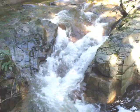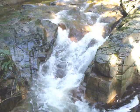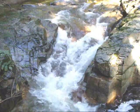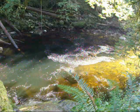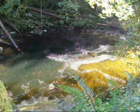The coho have good eyesight, and they are down in the dark creek, and they're looking up at you, and you're in the light, and they can see you. They see you move, they hide from you. This is the total flow of Chapman Creek at this time. You can see the water flowing into the pool where I've been. If you look at the pool from this angle, in this light, you can't really see any salmon.